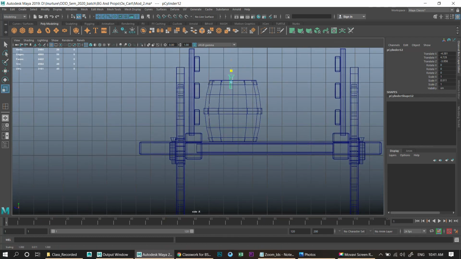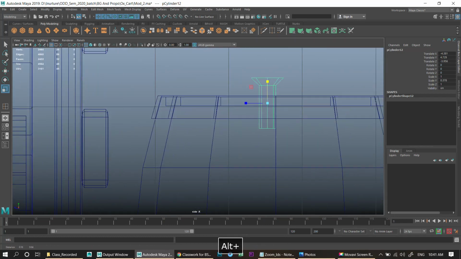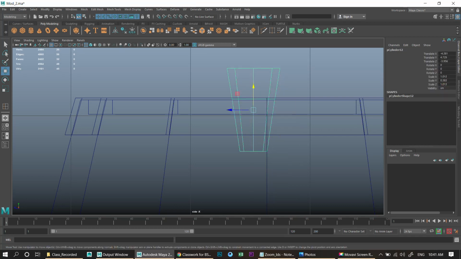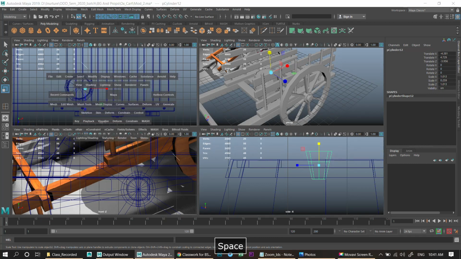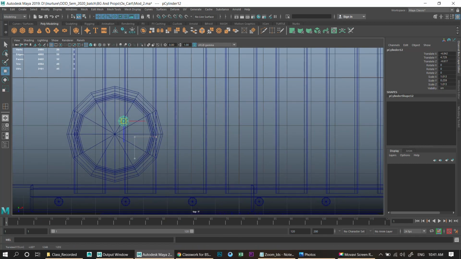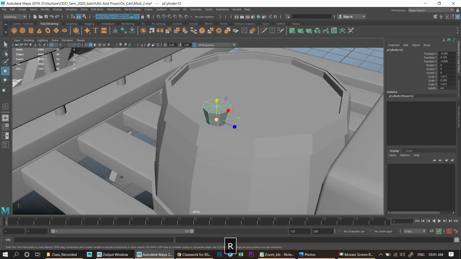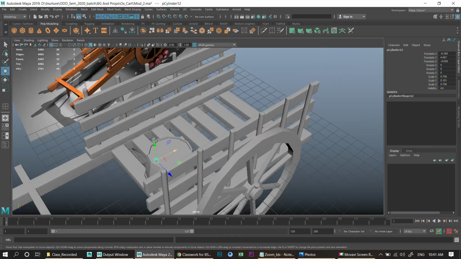And this one will be somewhat different shape. Fine.